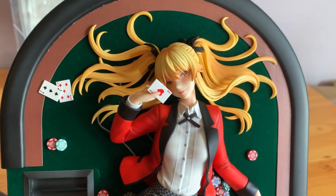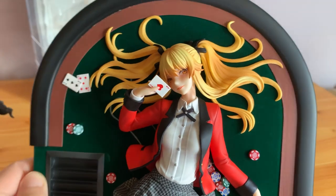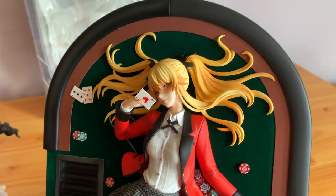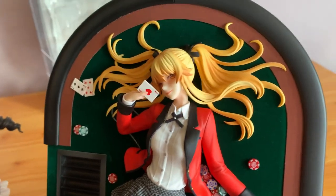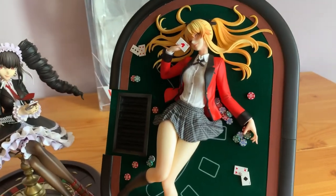So as you can see, if you look at her from this angle, her eyes do look weird. If I tilt her to the side, she looks perfect. So this is something to bear in mind with this figure. You will have to have her at a certain angle.